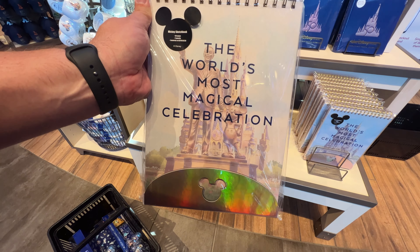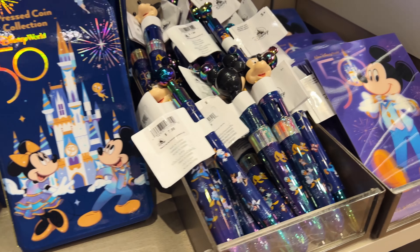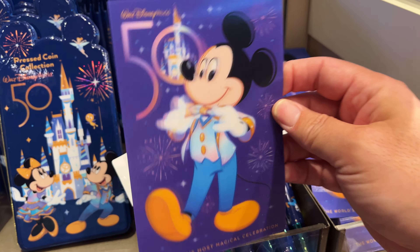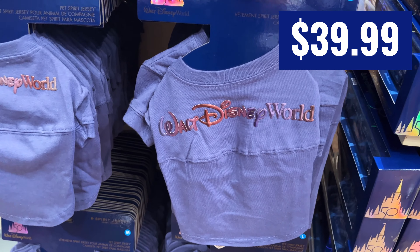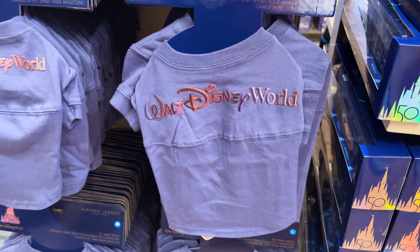$29.99 for the new 50th towel, which I thought was pretty cool. They have tons of dad's favorite cooler bag — well, like four. The pressed coin collection was a new item that I had not seen before, but I couldn't find a price. These pens were $7.99, and I also did not check the price on the postcard — I was too distracted trying to make it do the little flippy thing. You can get spirit jerseys now, only if you're a dog. That was the only spirit jersey available — it was for dogs.